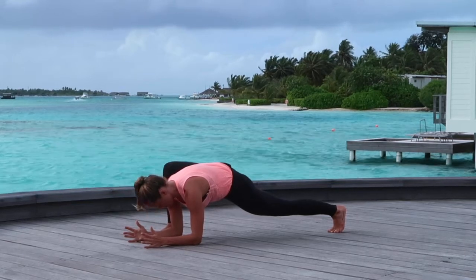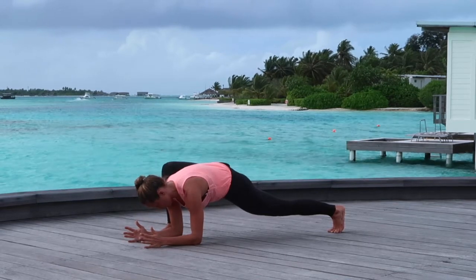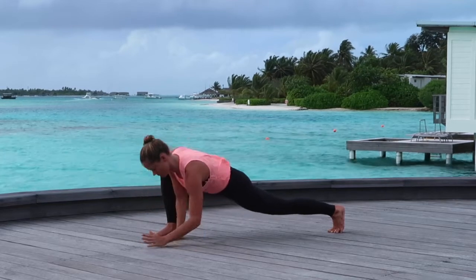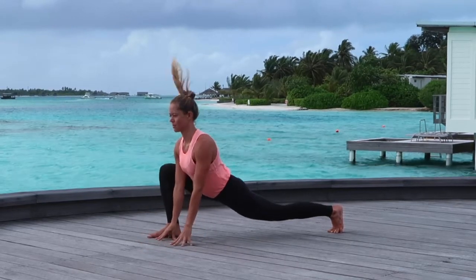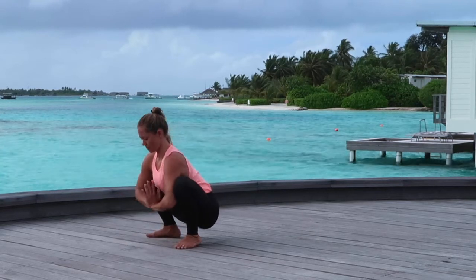Noticing your breath here. Try and relax and stay calm. Let your body know it's okay to be here in this position. If you're on your elbows, start to walk back to your palms. And then step the back foot nice and wide to the top of the mat.